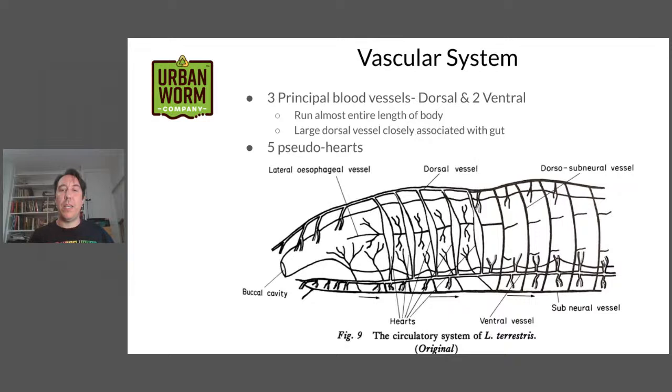So the main thing to remember is that you've got three principal blood vessels. I'm talking too fast. The main one that goes over the dorsal section here, or the back of the worm, and then two that go along each side on the front of the worm.